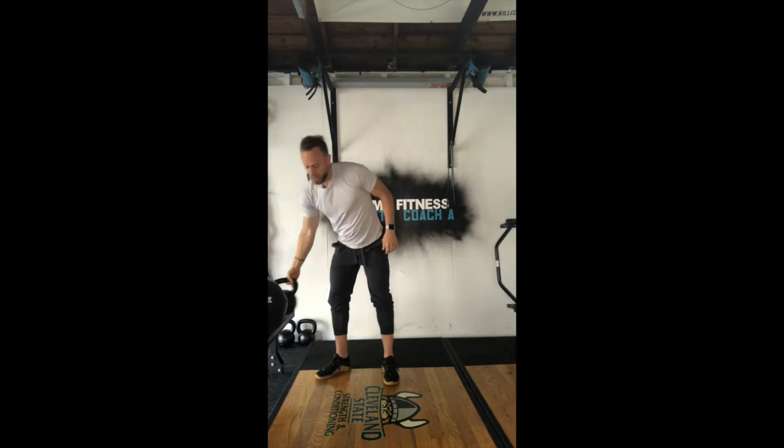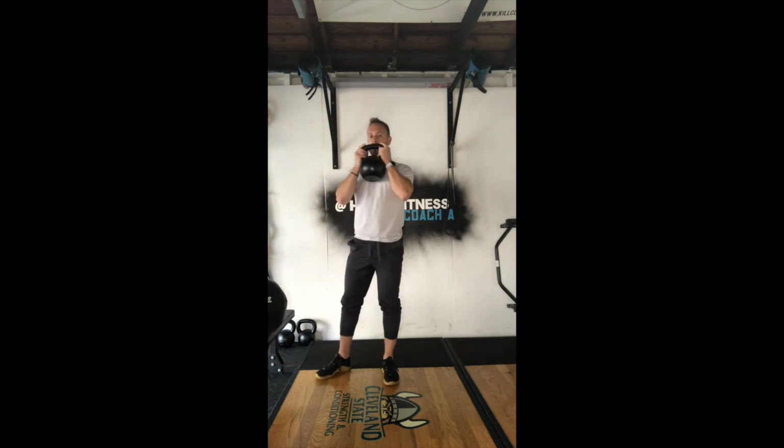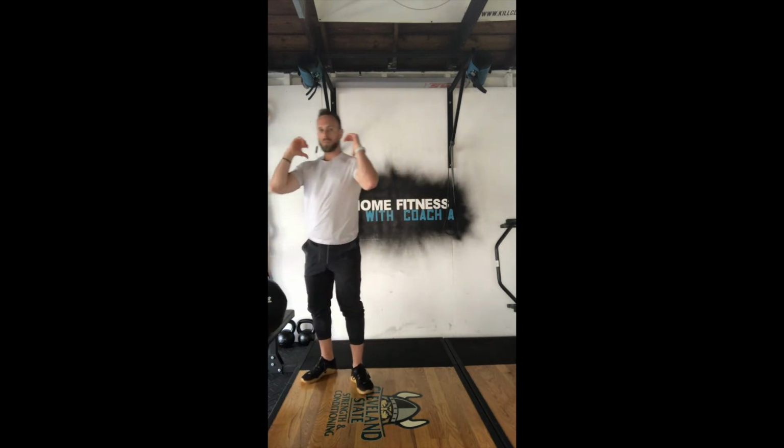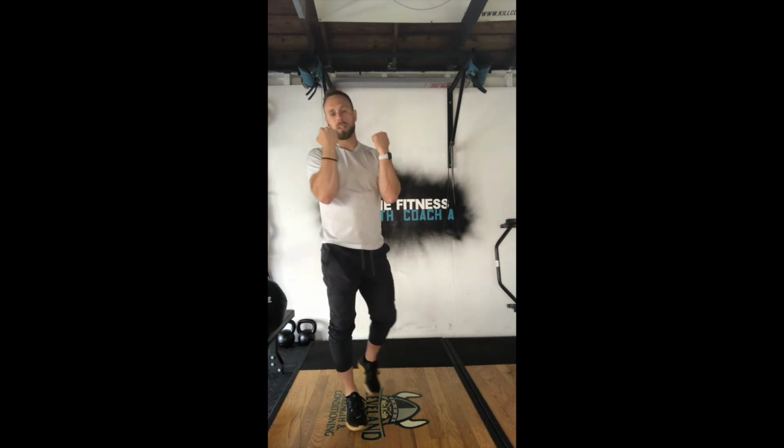If we're looking at a kettlebell, you'll walk with it in a goblet position. 2 dumbbells can be stacked in a front rack. They can be held in like the base of an Arnold press type position.